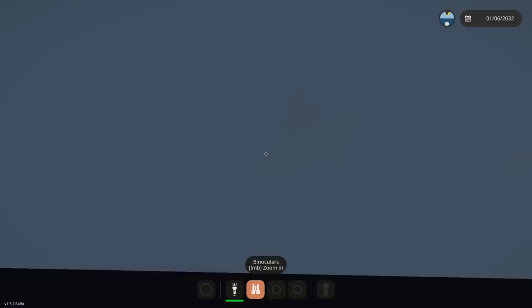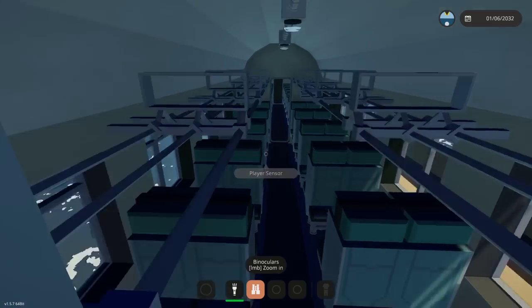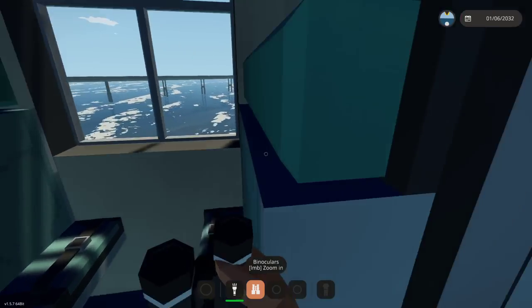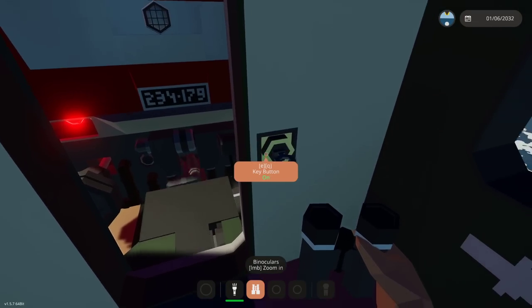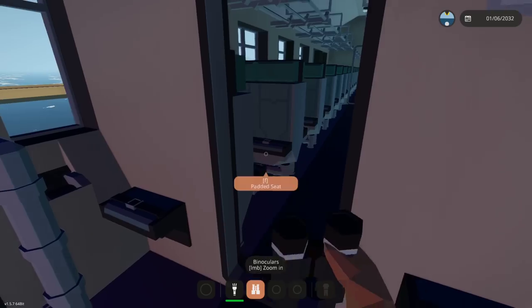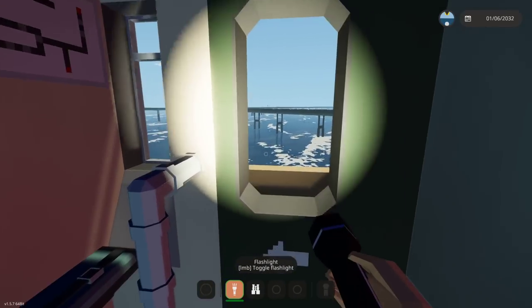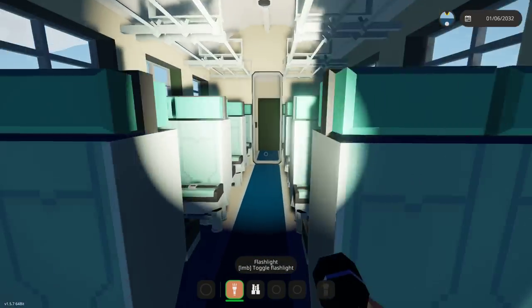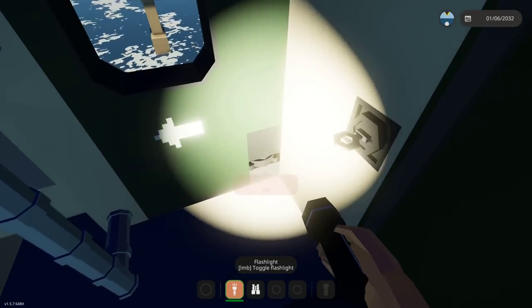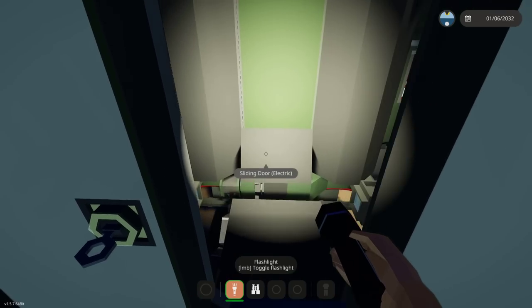Right, okay. What we're going to do then is we're actually going to go backwards into here. And we're going to have a look around while we're on our way in the train. I think that makes sense. Key button opens the door, and it also... Wow, that's cool. It lowers the thing down. Where is the lights for this? Maybe that's on the outside. Yeah, I think we might have missed that on the outside, so that's a problem. Anyway, the key button does that.